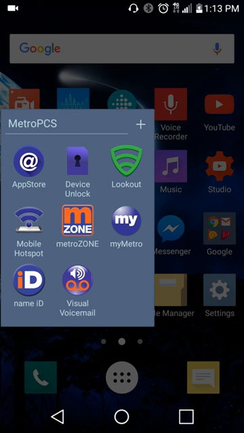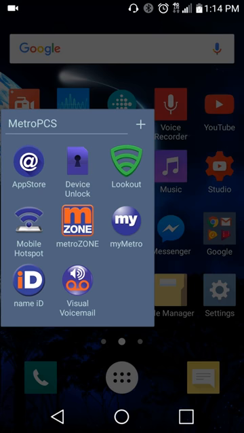I would first like to state that this is legitimate and it is a real hack. This is not a scam, and this does not require root. All that this hack requires is that you are using an Android device and that you have the My Metro app installed through MetroPCS. Unfortunately, I do not have an iOS fix for this right now, but this will work on Android devices that are on the MetroPCS or T-Mobile network as long as you have the My Metro app. So I'll go ahead and get right into it.